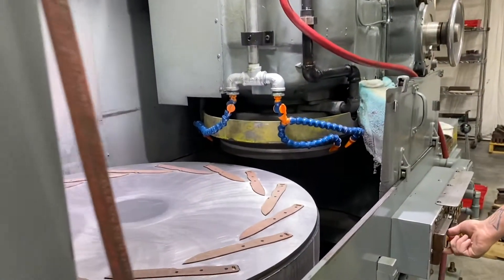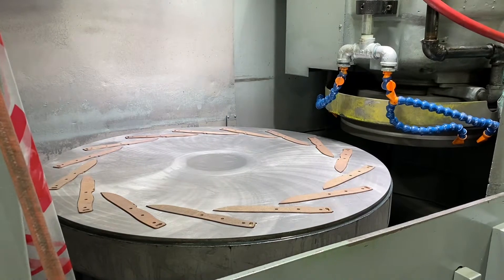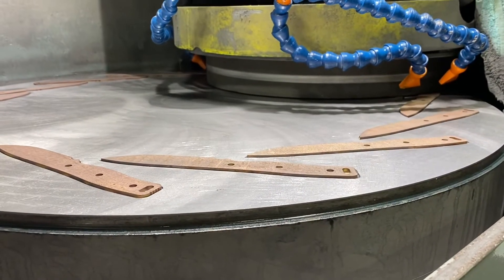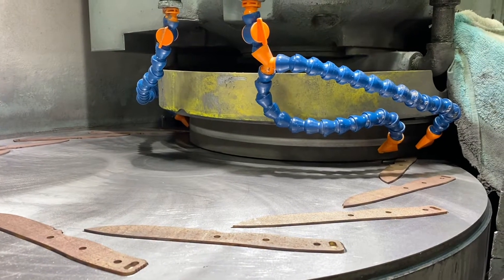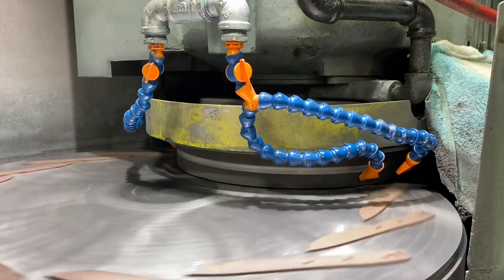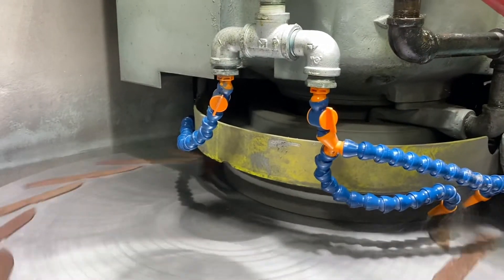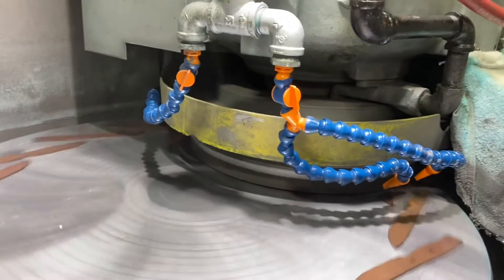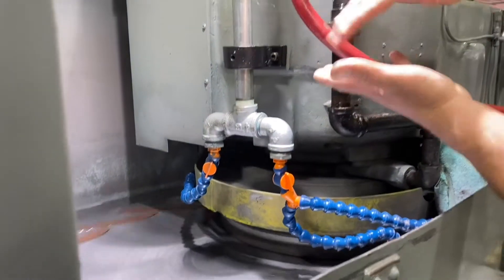What happens here is we magnetize the surface and pull these parts down flat, then put this table under the grinding wheel so these go under here. We turn on the chuck and this will spin around, and then the wheel is going to counter-rotate. These two surfaces are parallel, and this wheel is driven by a 50-horsepower motor within this casting. What we do is walk this wheel down onto these parts to put them under pressure to grind them down to thickness.